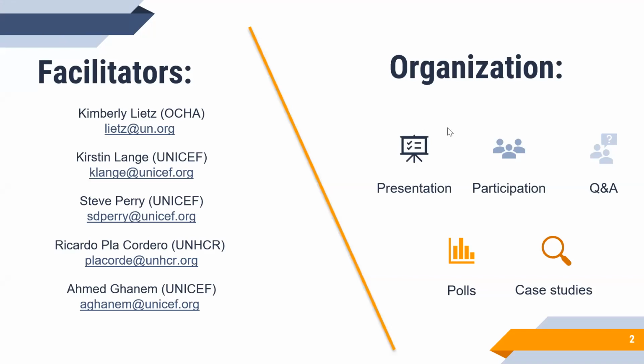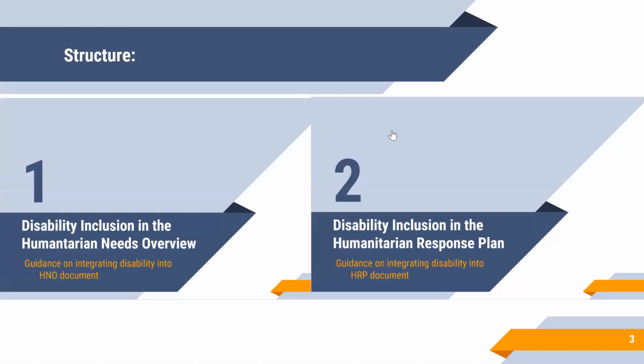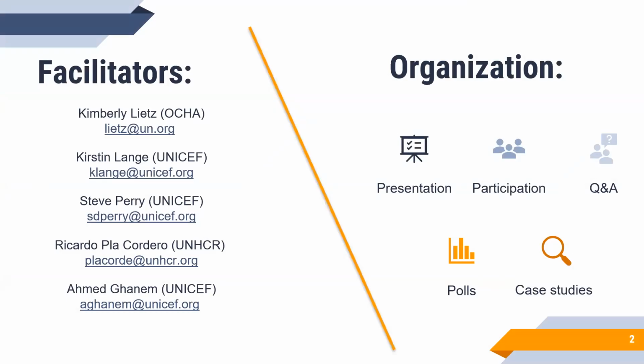So today we are going to shift more towards practical application, starting with a presentation of where and how disability inclusion makes its home within the humanitarian program cycle, what that should look like, followed by some mini case studies that speak to specific challenges or problems that we've heard from individuals who participated in the first module. And talking about how those can be addressed, how they can be overcome. And of course, we endeavor to leave ample time for questions and answers and for a dialogue with you towards the end.